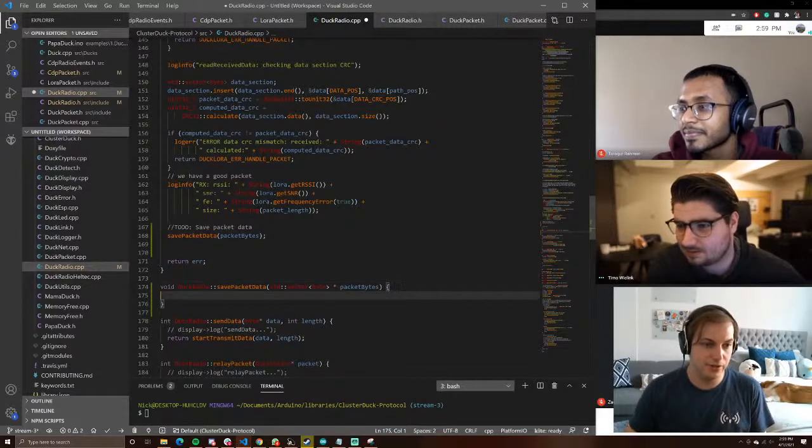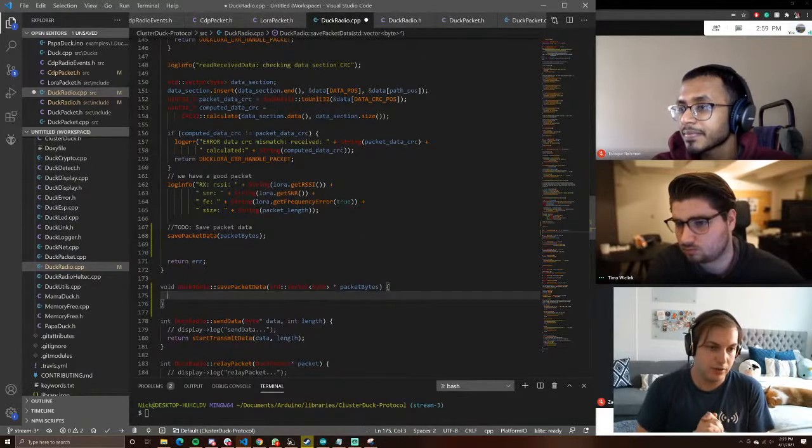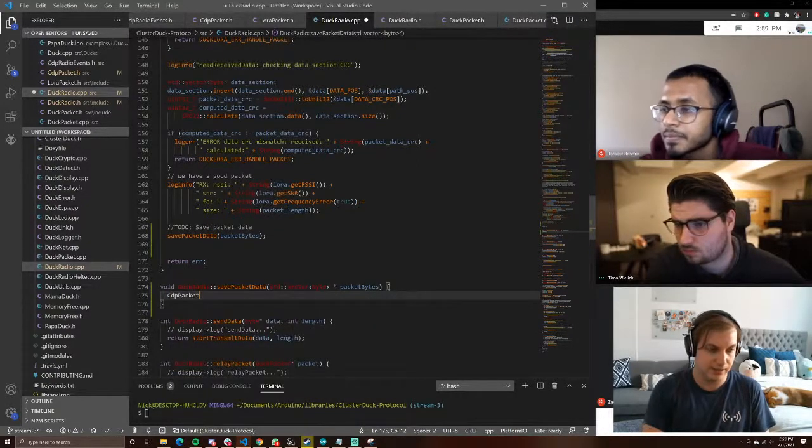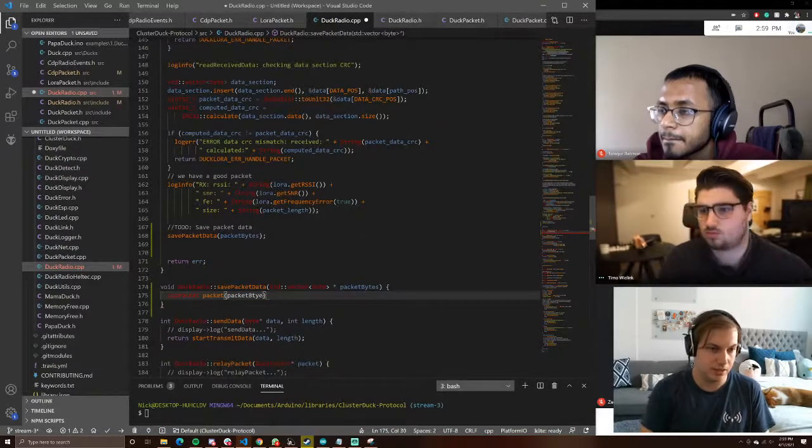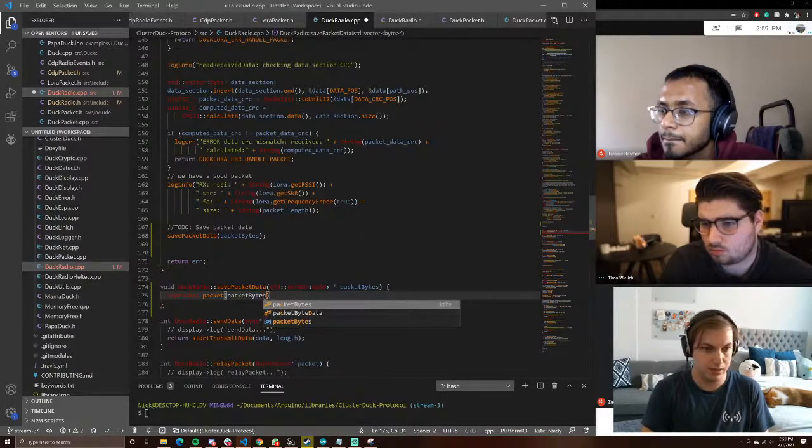All right, so we have our method here. Now, what do we want to do with it? We want to put this into an object. We have something very convenient called CDP packet, and we'll call this packet and put packet bytes into this.